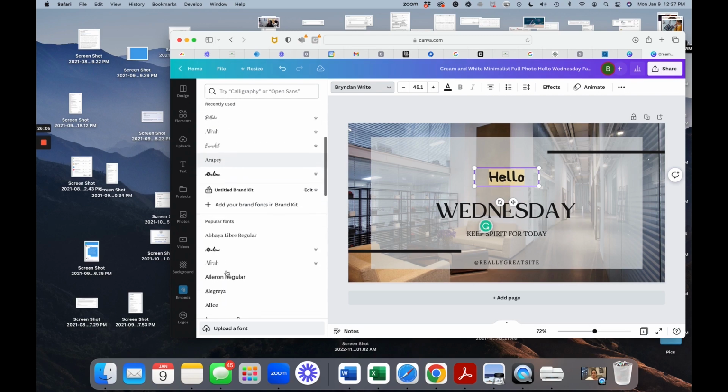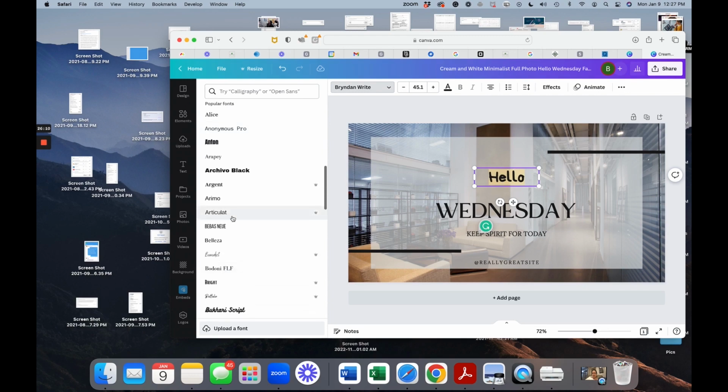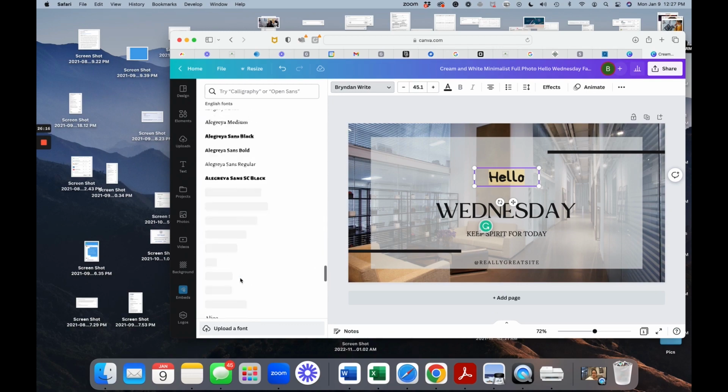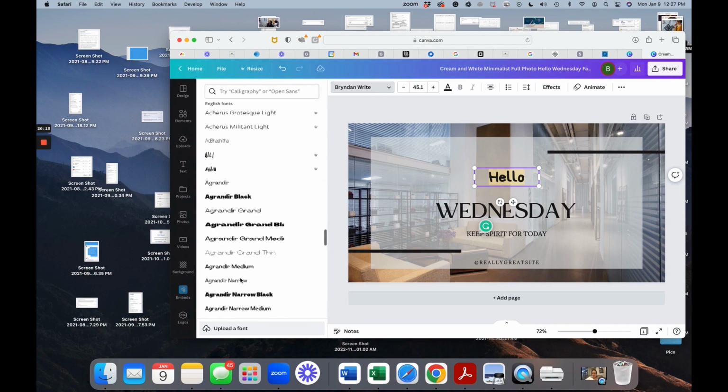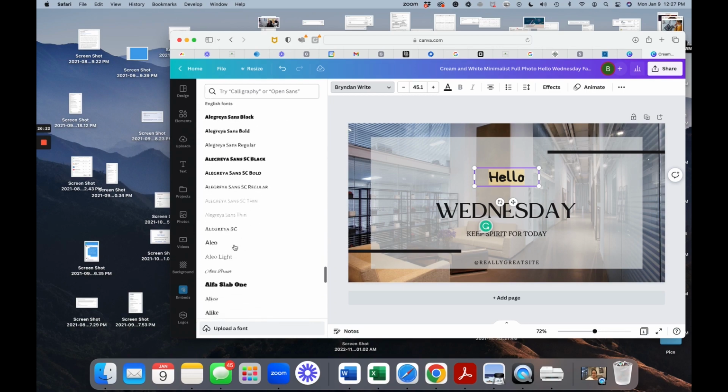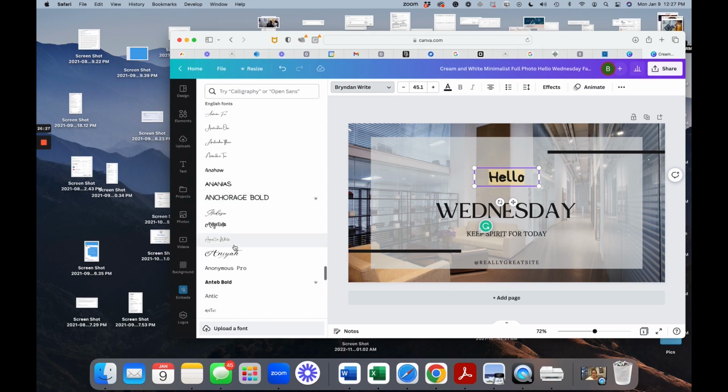Let me go down to, there's one in here that I really like called apricot. No, I thought there was. It must be further down. There's some other ones. Sometimes, it comes up with a new list down here at the bottom. But you can literally scroll for days and look at all the different fonts that they have in here. Some of them are really cool. Some of them just don't read very well. So you just have to test them out.